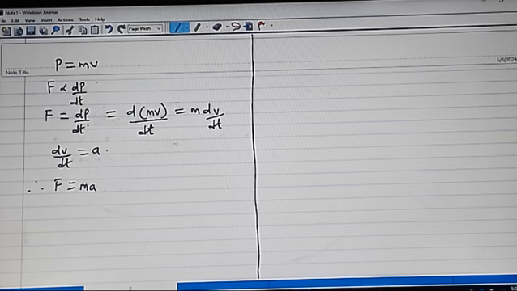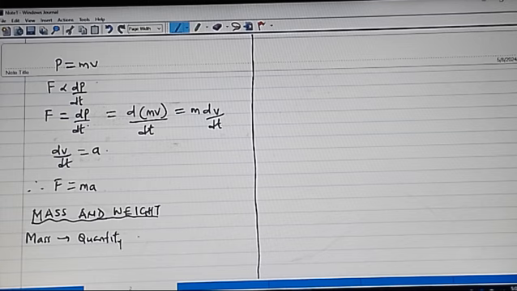And we talk about mass and weight. Just be brief about that. The quantities mass and weight are two different quantities. They are not the same, but we often misconstrue them even in our daily usage. Mass is simply defined as the quantity of matter that is present in a body.